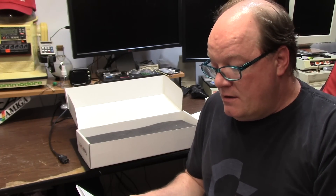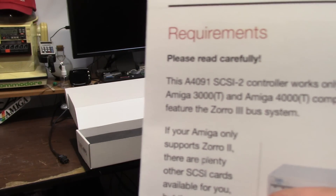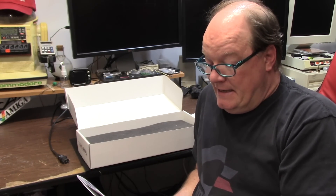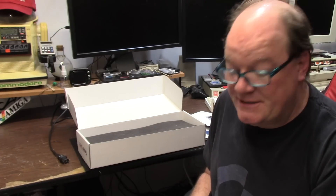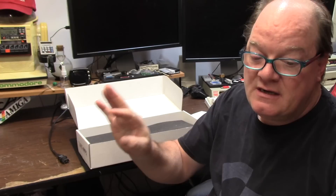It does say please read carefully. The 4091 only works in the 3000 Tower, 4000 Tower, and computers that have the Zorro 3 bus system. If you're Zorro 2, there's plenty of other SCSI cards for you but there's no way to make the 4091 work on such a system. Please note: this card has DMA so you're going to need a Super Buster 11 for the best performance — the 3000 comes with a 6 or 7, 4000s are a 9, some are 11. Please upgrade your stuff before trying to use this card to prevent data loss and instability.